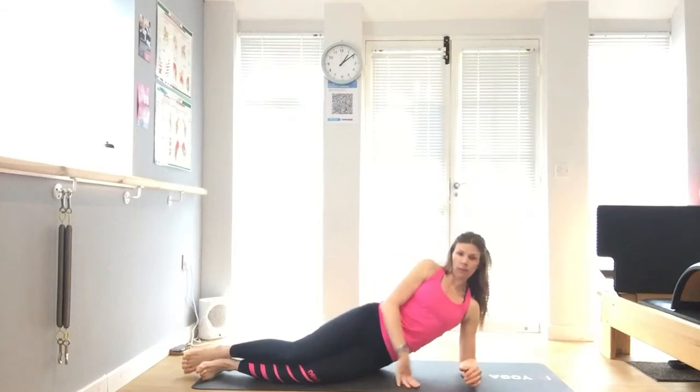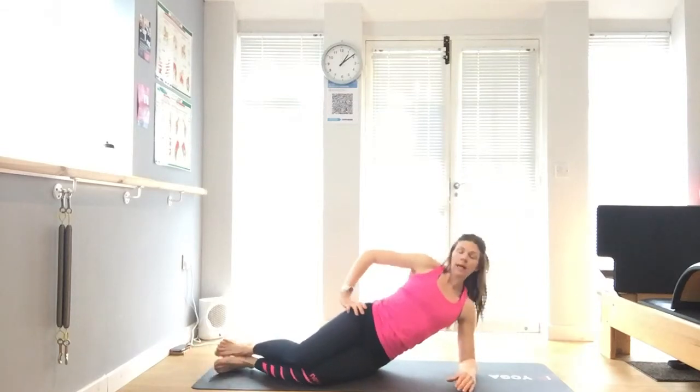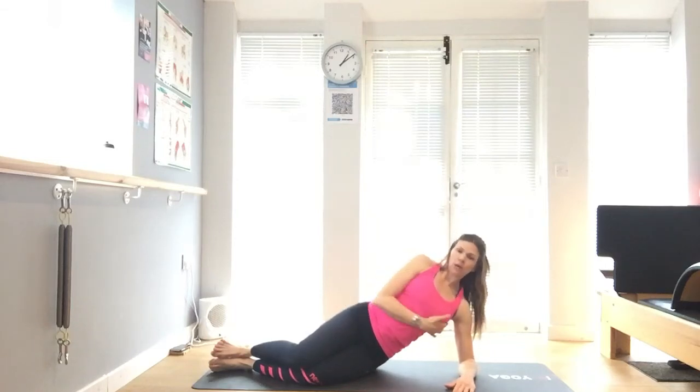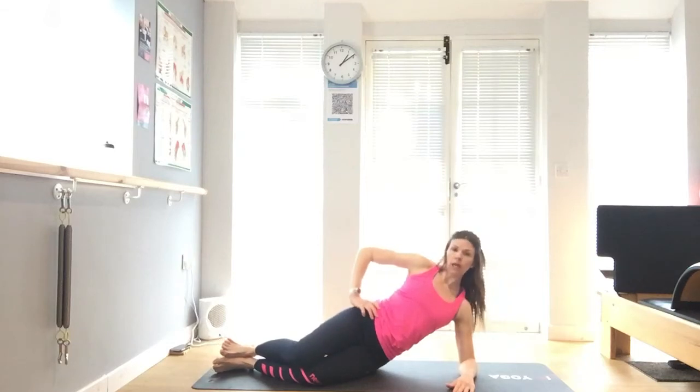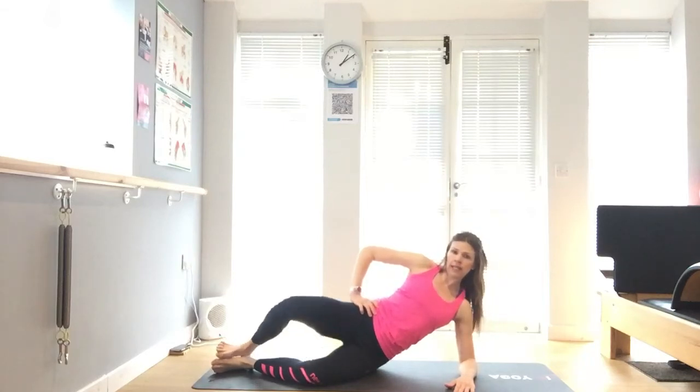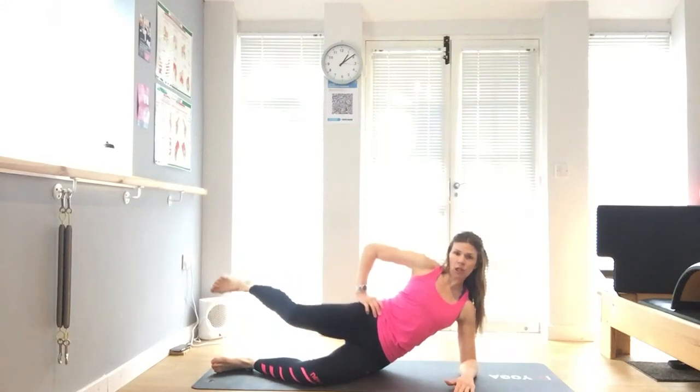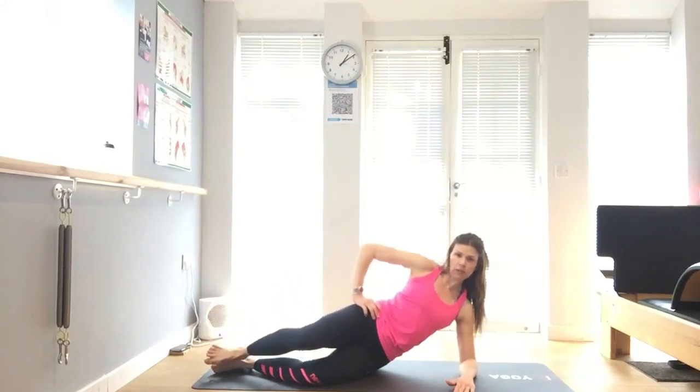Bring your left elbow down onto your left shoulder. Hips are stacked, knees are stacked. Create this long line from your hip to your shoulder. And then we're going to lift with the knee. Then hold the knee there, lift the heel, close the knee in, close the heel.